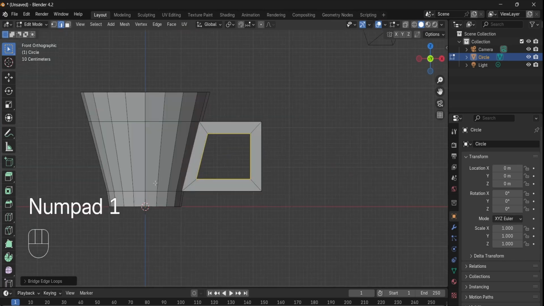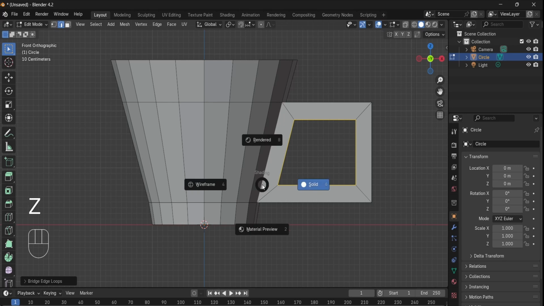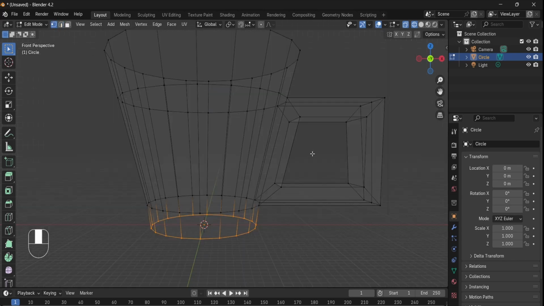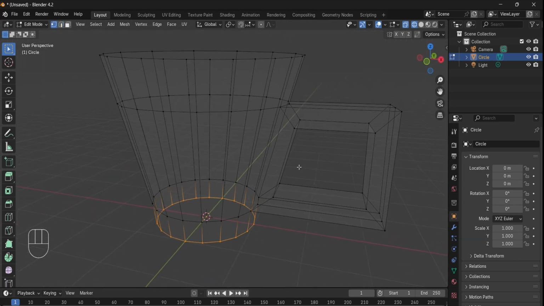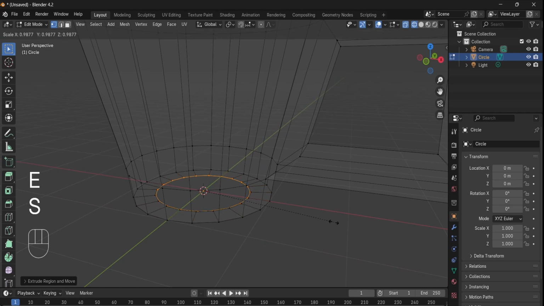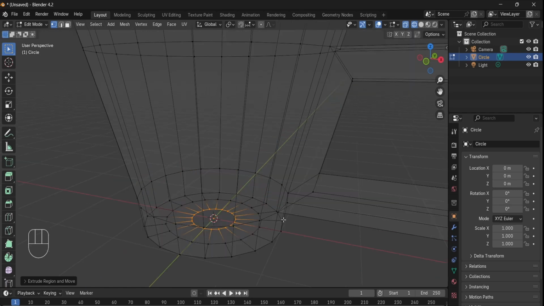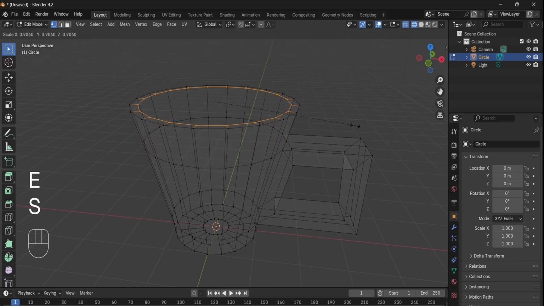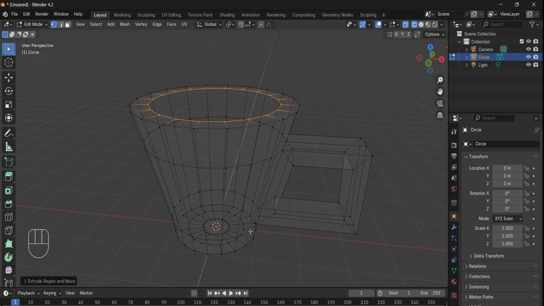And now press number 1 and press Z and choose the wireframe. And now we can select the bottom vertex. Choose the vertex, okay, like this. Move your camera with your scroll mouse, and we can press E plus S to fill it, okay, like this. Again, E plus S, like this, and we can press F at the end. Now select the top vertex, and we can press E plus S, just like the bottom vertex.